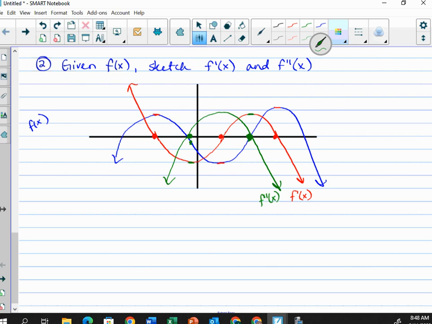Another thing to think about, the original blue one, it definitely had a negative in front. It's a fourth degree, but with both ends going down, there was a negative. So when you start taking derivatives, your first derivative is also going to have a negative leading coefficient, and that's what that cubic graph is doing. And then second derivative, a negative coefficient, so it's also going down. So it all makes sense. Okay.